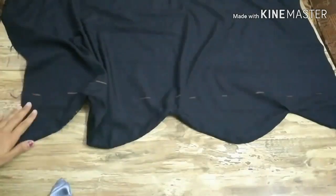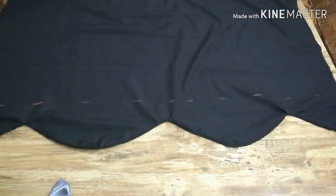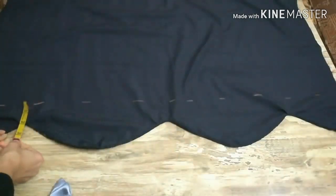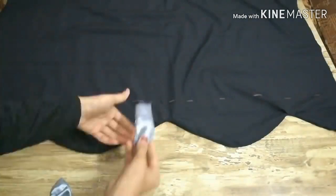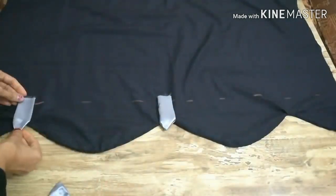Now at the back part of the skirt we just sewed, I've marked a line. It's 5 inches from the bottom and 2 inches from this curve, as you can see. Now we'll put the small strips we just sewed at these points. These should be at least ½ inch above the line we marked, because that line will be the stitch line.